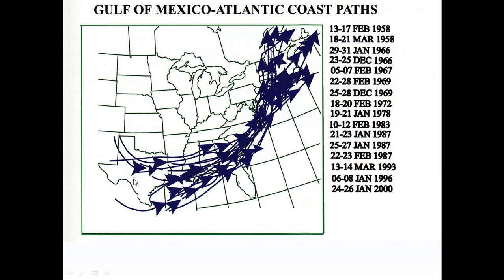So you can see based off these arrows the storm track, and you can kind of get an idea what the jet stream would look like. Here you would see a large trough. Here would be the trough axis where my mouse is indicating, and you can see how the storm just follows the path of the jet stream and moves into southern New England.